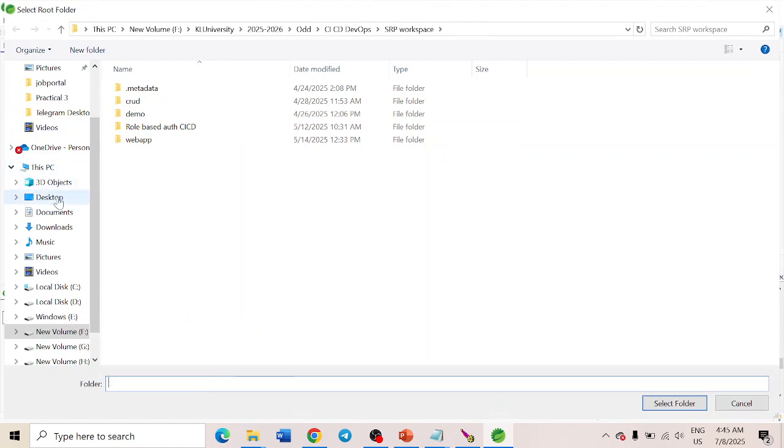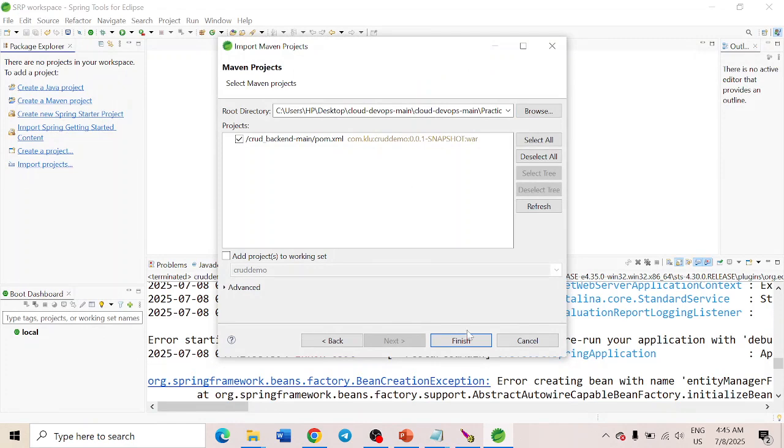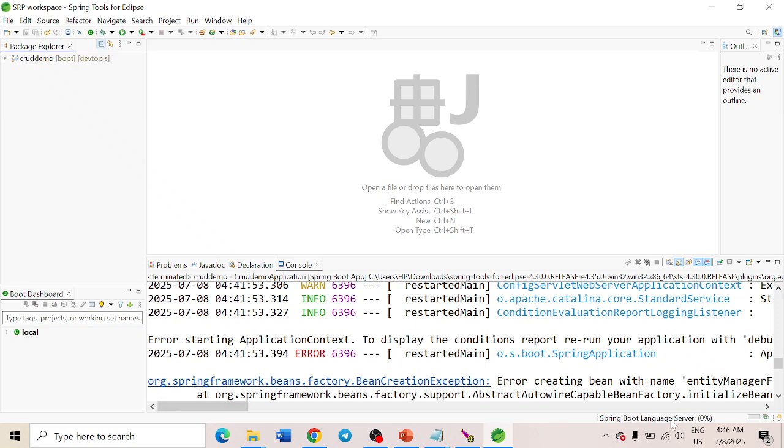Now on the desktop I already have the application, query_backend. Click on Finish. You have to wait until it reaches 100% so that it downloads all the files. Now everything is completed.